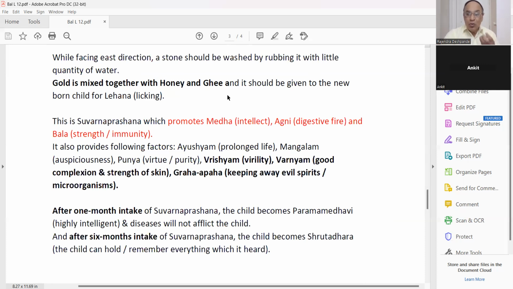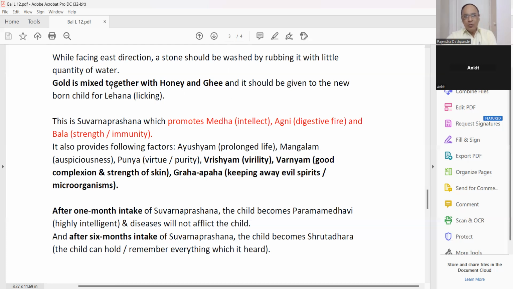Why this is Suvarnaprashan means you are taking gold. So you can become the golden man. Not by wearing golden ornaments, but by taking the gold inside the abdomen orally, so that it will boost your energy, because Suvarna is very, very good for the human body in a purified form for all the dhatus. It will make dosha, dhatu and mala samyavastha, equilibrium, balanced, homeostasis. This gold is nourishing, the best food supplement. It works not only at a physical level, but also at a psychological level. So the child will be fit physically and mentally.